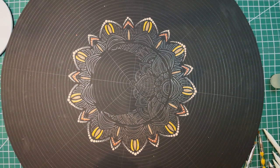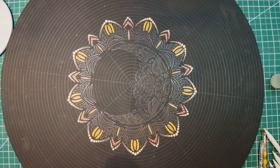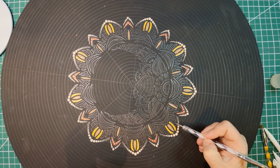Okay, now we finished our yellow ochre and we did the outer two from the center diamond all the way around. We're not going to do this one just yet. If you notice, there are ones on either side of that and here too. And then you have one, two, and three. Right now we're going to focus on these three on either side.